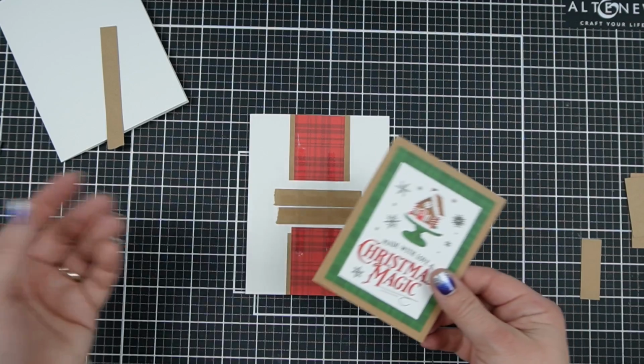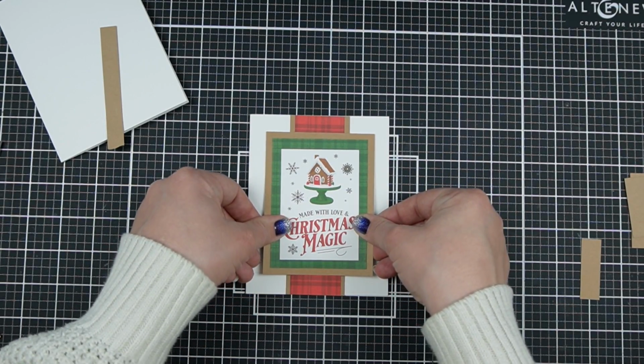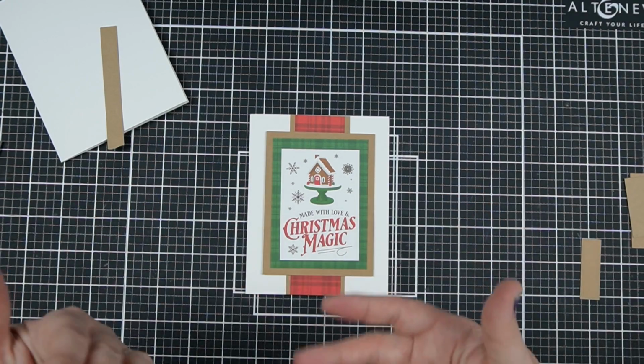I can die cut a sentiment. There are just so many possibilities for cardstock scraps, and it's easier for me to imagine personally.